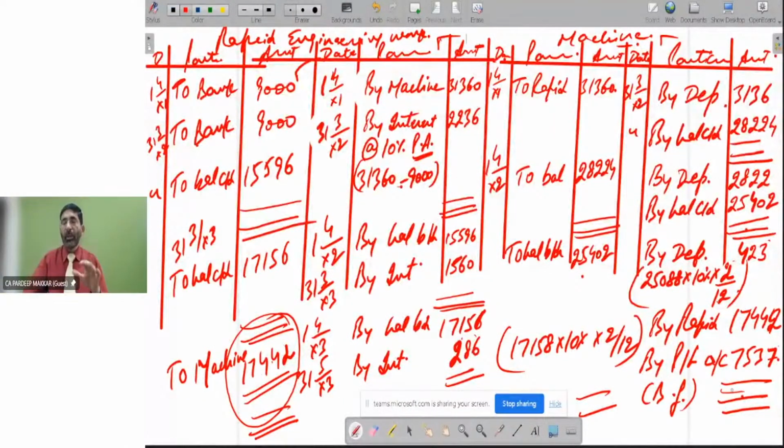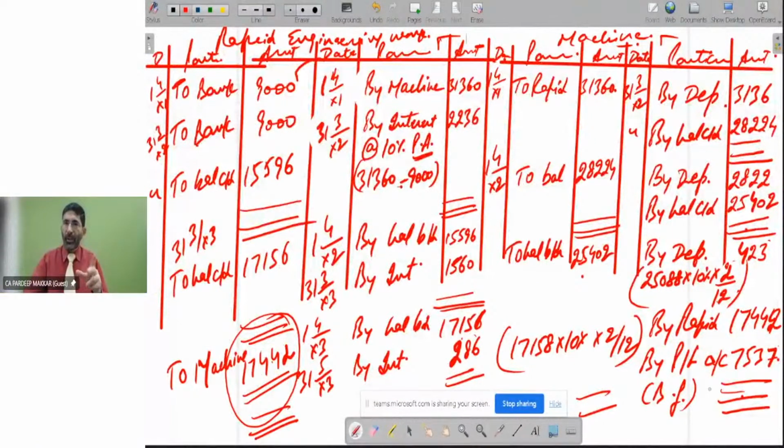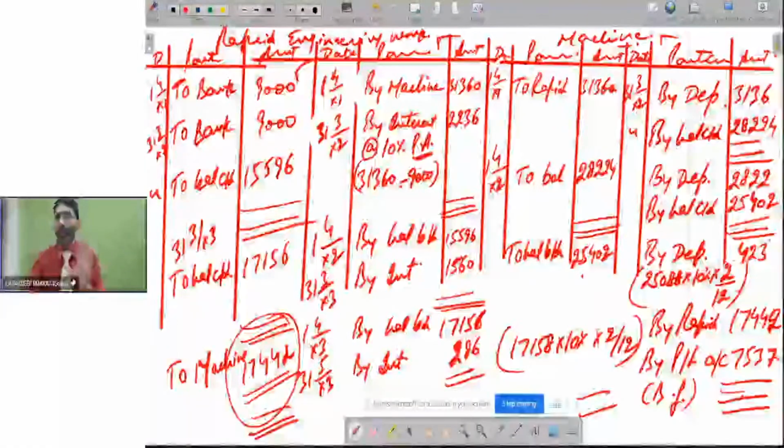But if you do not take over the whole goods, if you take over only partial goods, then in that case we have to do the reverse. We will have to calculate the value of assets taken over. He will give you the information regarding calculation of the value of assets taken over. Whatever value of assets we calculate for those assets which have been taken over, with that same entry will be passed. The entry will start from machinery account and go to vendor account. This is the only difference.